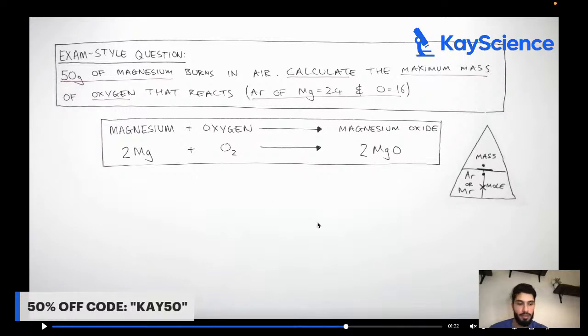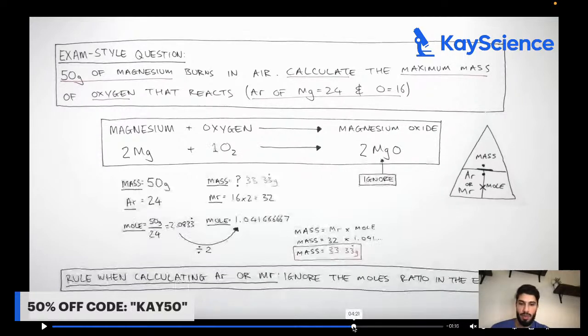Yes, yes, Amma. Okay, let's go through it. What did you get, Amma? Did you get that correct? 33.33 grams. Give me a yeah or a no. What did you get? Please tell me you got it correct. So let's go through this anyway, even if you got it correct.